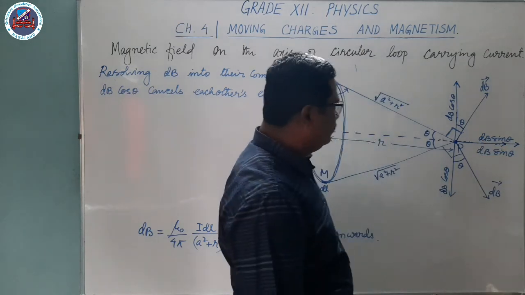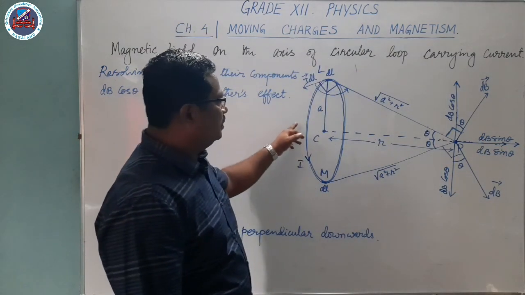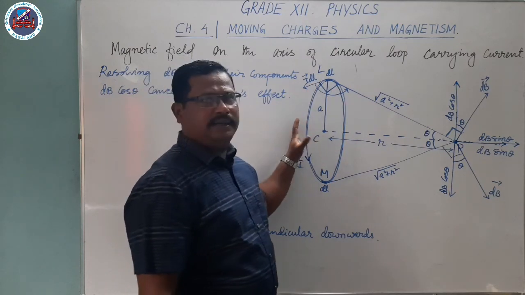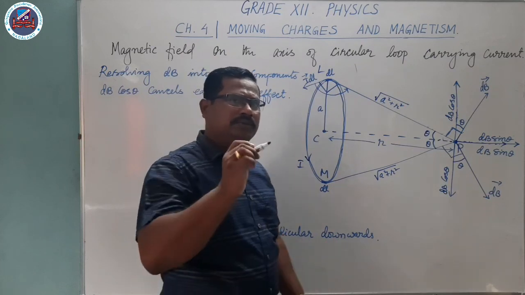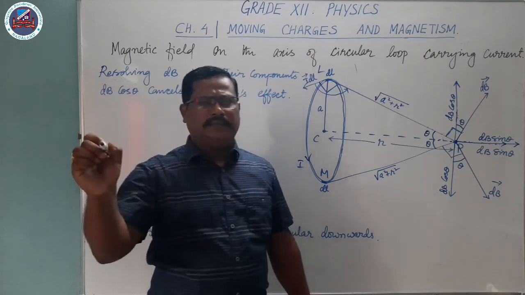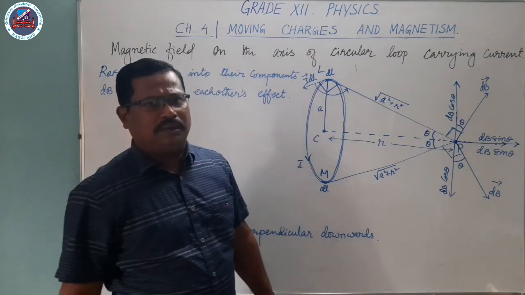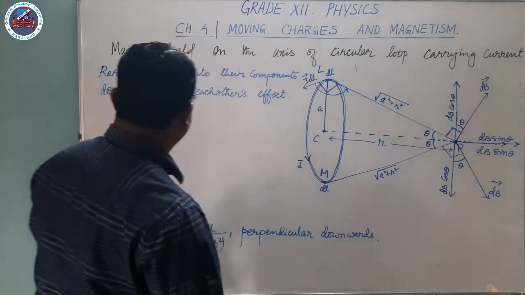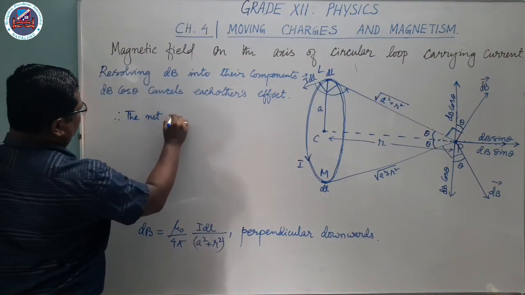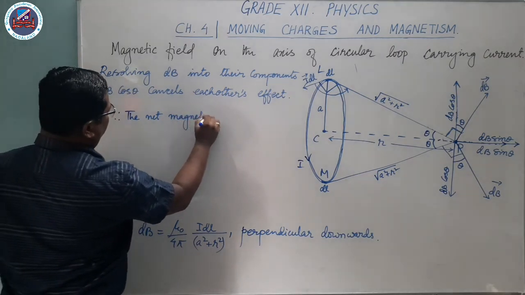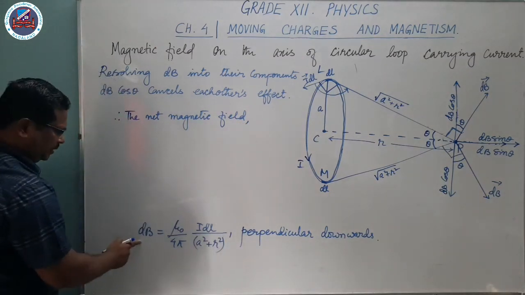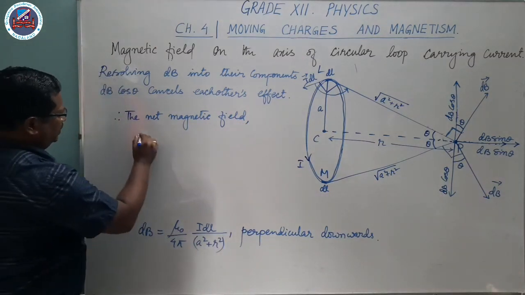Now here you have to be very careful. We are not taking all the points on the circle. We have taken only 2 points. Like that, many are there in a circle. So all the points will give dB sin theta, dB sin theta, dB sin theta, many of them will be there. So now, when you find out the net magnetic field, we'll write this integration, we'll have to do, dB integration will give us B.